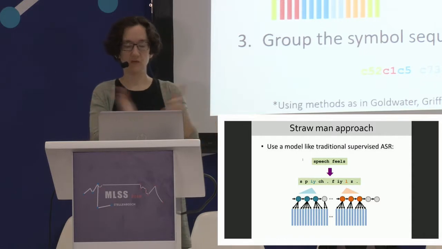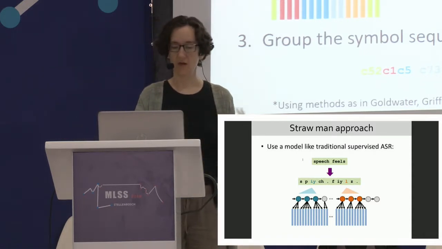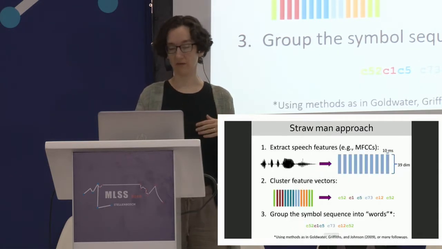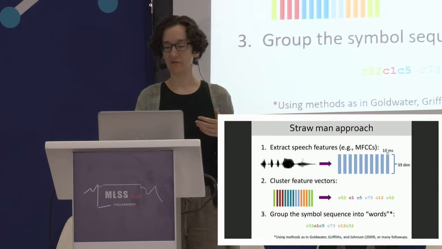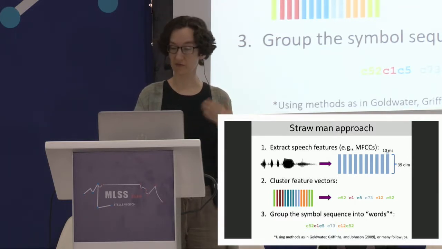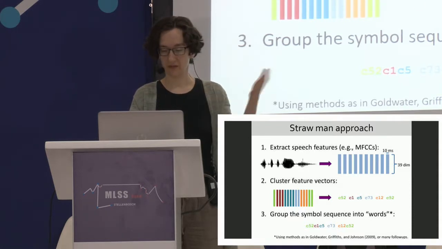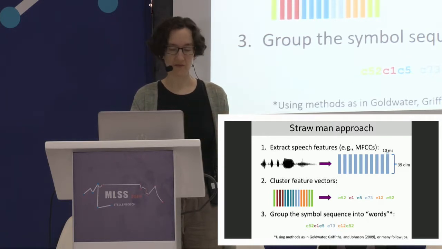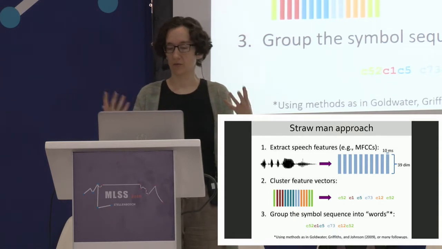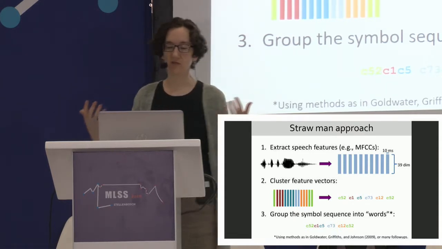Obviously, the first thing is we need to extract the features from the speech, and we can do that using just standard signal processing-based methods. So the traditional features that people often use are called Mel frequency cepstral coefficients, or MFCCs. We would extract those from the speech, and then we apply some kind of clustering to cluster those features together and get a sequence of cluster labels. And then there are methods that have been developed by myself and others where you can take this sequence of cluster labels and group them together somehow in order to find the words. Right? So we could imagine doing that.